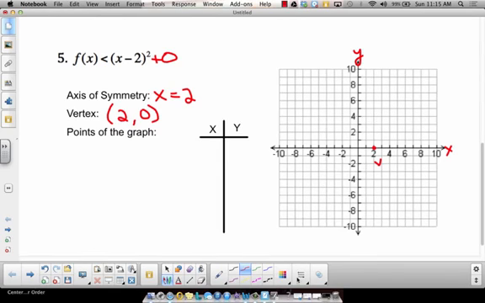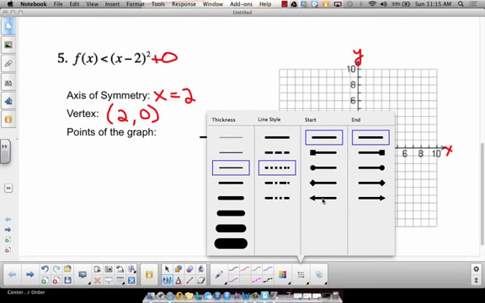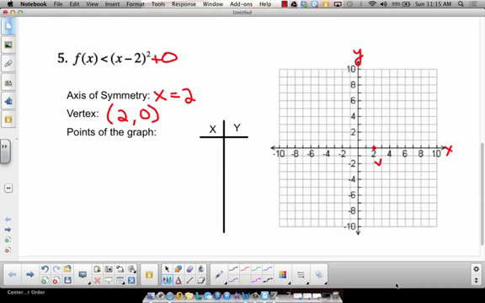I have my axis of symmetry, so let's go ahead and draw the line. So we'll go through, we'll put the line in here, right about there, and I can make a modification to move it right where it needs to be. Okay, so there we are. There's our axis of symmetry. Let's label it using the pen. All right, so here we go. We have x equals 2. That's a very large 2.